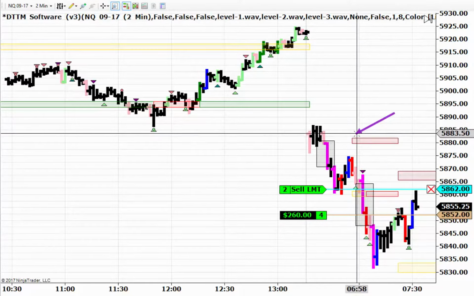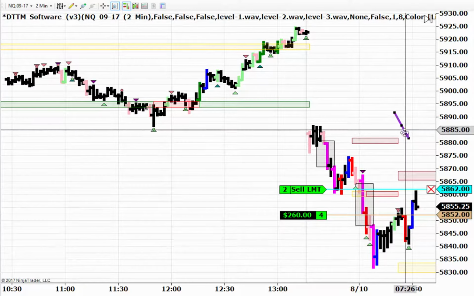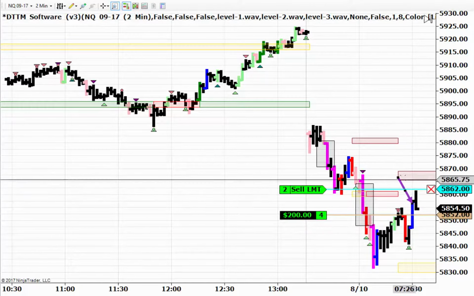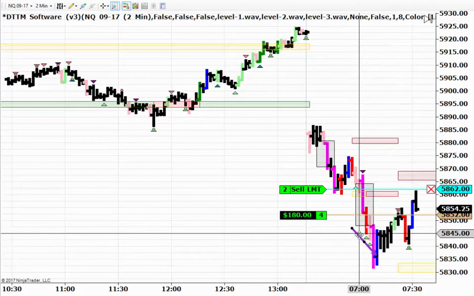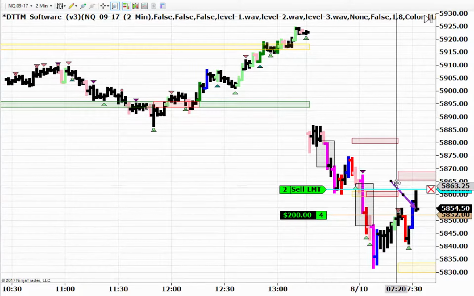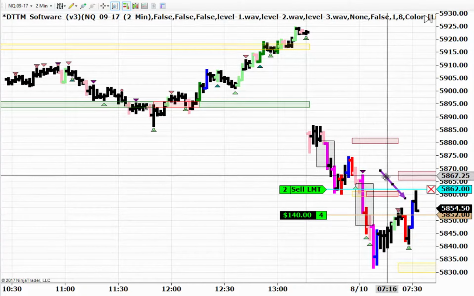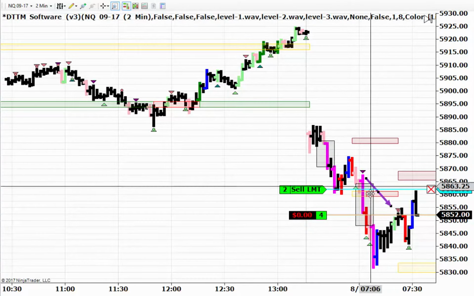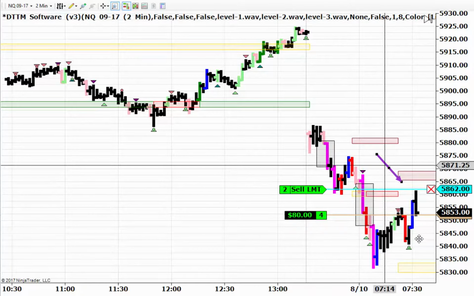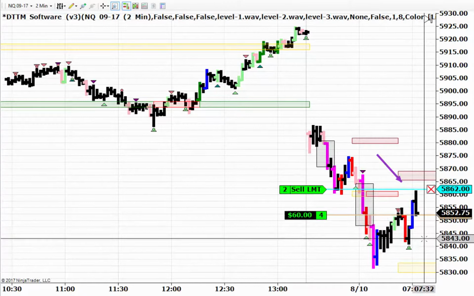So you can see this blue bar which just formed here, this one right here. We've had a couple of them here. This was an inside bar, but this blue bar actually has had a little bit of follow through, and it has taken out the high of just a recent red bar. So we're starting to get some strength in here. I'm going to go ahead and put my stop in just down in here.